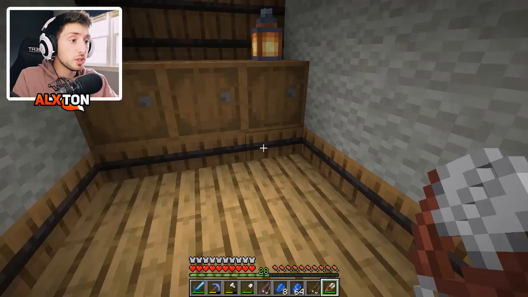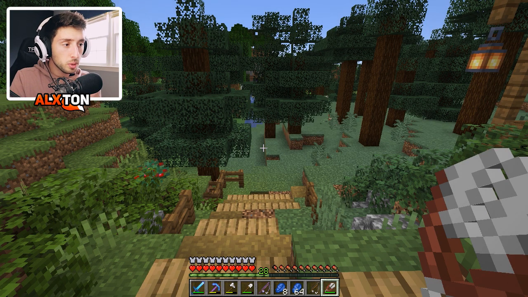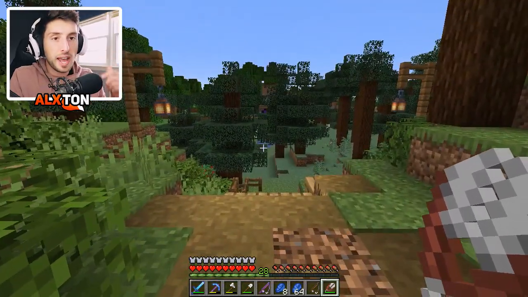I want to trade with the villagers. That's going to be the final thing I want to do today, is to trade with the villagers a little bit more, and then we can end off today's pretty interesting episode. It was very, very relaxed. I think we got a lot done with the fishing hut. So yeah, let's head back to the kingdom.